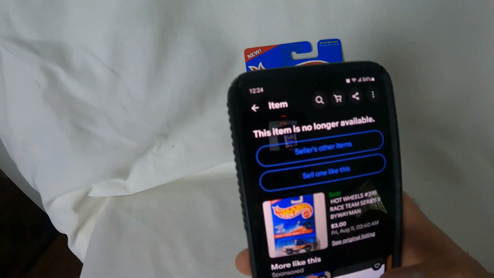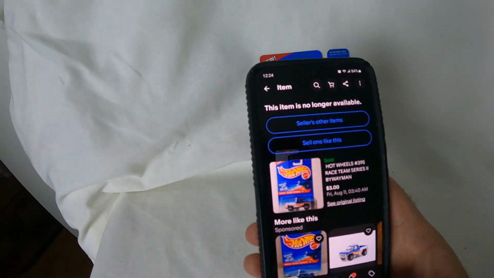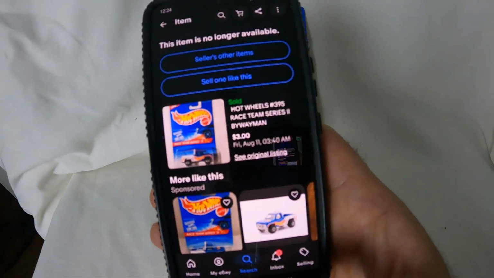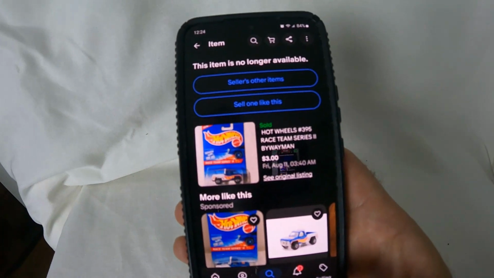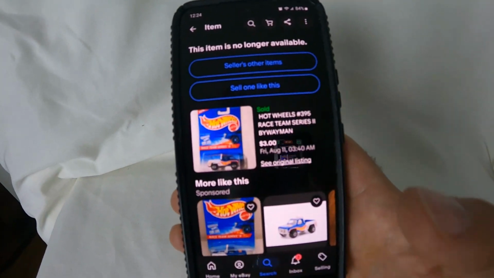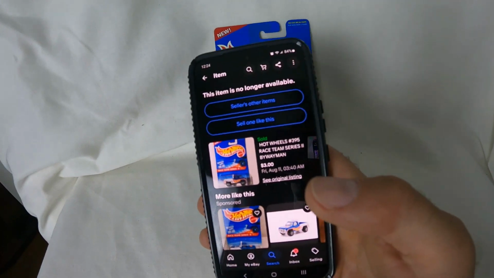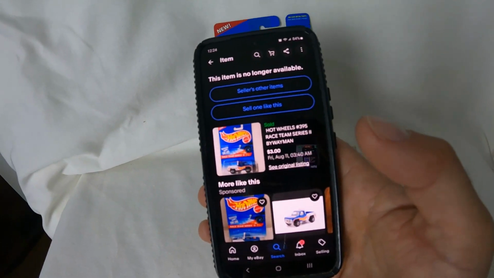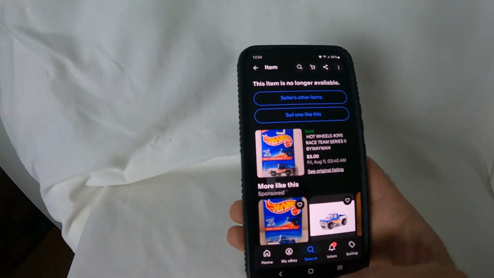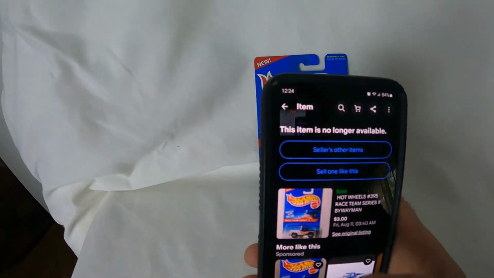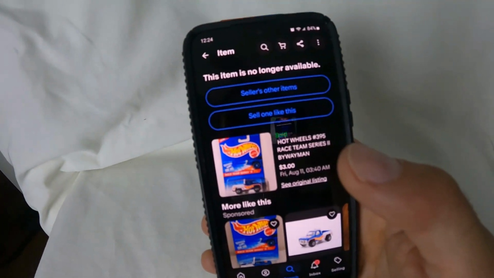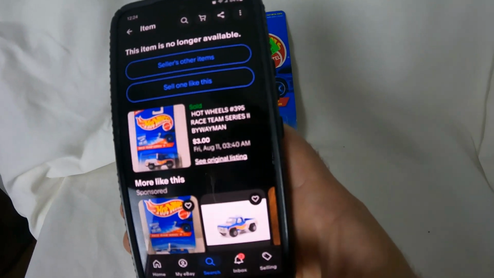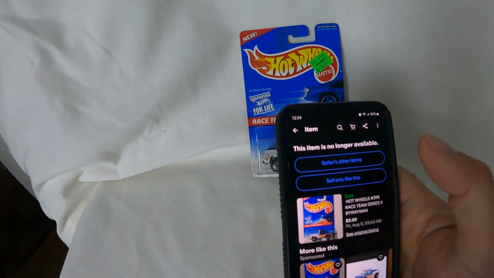One thing about eBay is if you're going to be selling a lot of things on eBay, their algorithm likes it if you list things every day. Some people say 10 items a day. That's a lot of items. You'd have to have a lot of inventory. I try to do a few a day. And what you can do is, like I was saying when I was going through this, remember that option where it said to save for later? Saves as a draft.